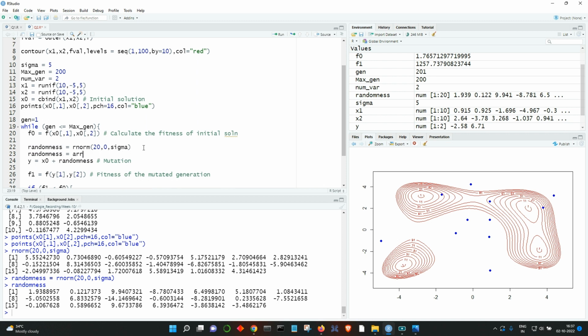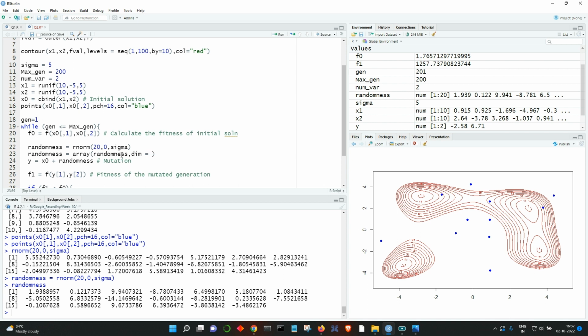We can do that using the array function. So we use array. Inside this we give the randomness, and then we give the dimension. Dimension we have to specify as m cross n.